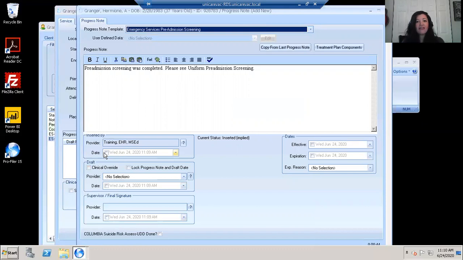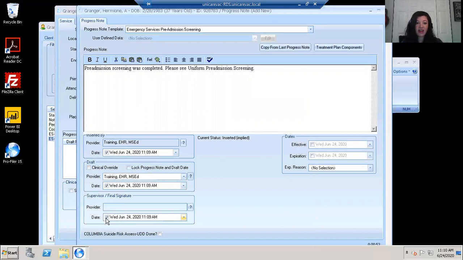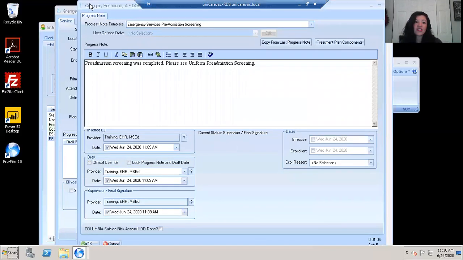Okay, if your note looks exactly the way you want it and you've finalized it, you want to click this bottom box that says Final Signature. It will lock your note and it will stamp all the check boxes. This is clinically signing your note, and it ensures that none of your documentation can be changed after the fact by anybody else. It can also not be changed by you, so make sure it looks the way that you want it before you lock it.